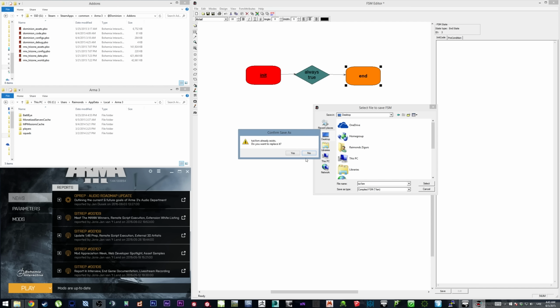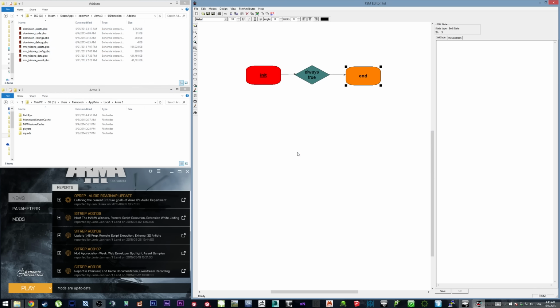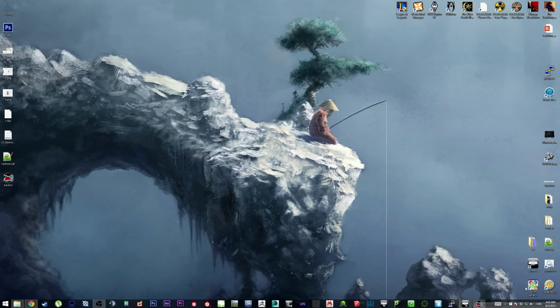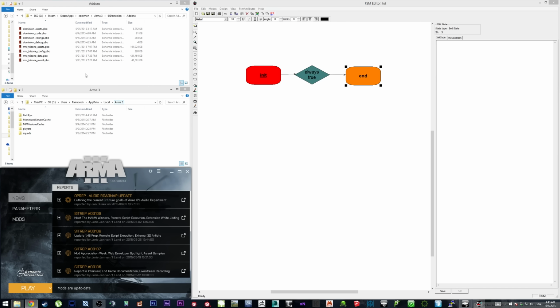Okay, I save it. Yes, I already have one for some reason. Let me just pop open the desktop, cut it out, and get my tools back again. And before we go, these are the files we're working with.